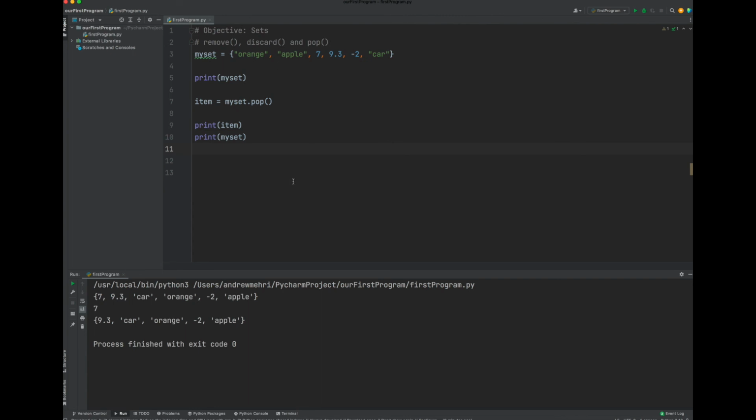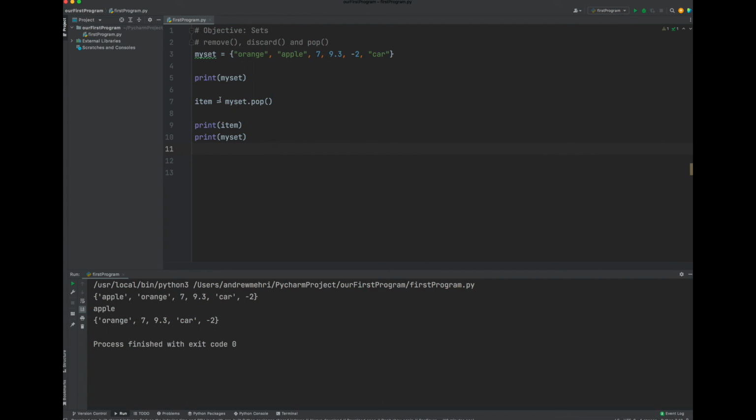But remember, as you run this program, you're not guaranteed to get the same list. Notice Apple now is the first one, and Apple is the one that gets popped. And that's because the elements of a set are unordered. So you're not guaranteed a specific order because they're not indexed. We've seen you cannot use an index to access them.